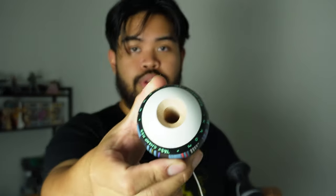I do have some worries about not being able to see the spike. I think a cool move would have been to not paint the spike. I don't know what the limitations are for Hanrui to be able to do that kind of stuff. But yeah, seeing that spike in the air is definitely gonna be a little bit tough. But I could be wrong too. I might be able to play it and be chilling. Yeah, definitely a worry. There's enough contrast between the 30 part right here and the black spike. So maybe it won't be that big of a deal, but it'll be cool.